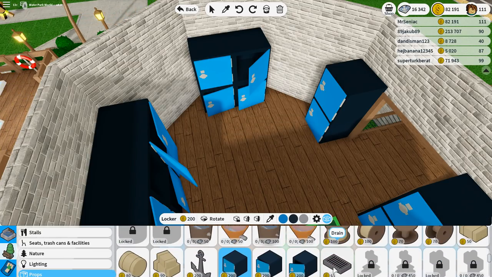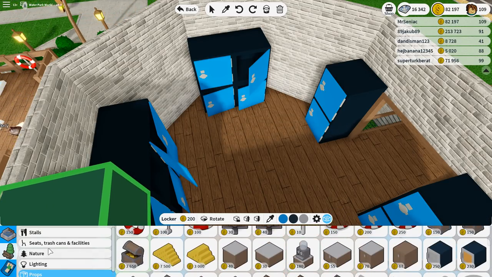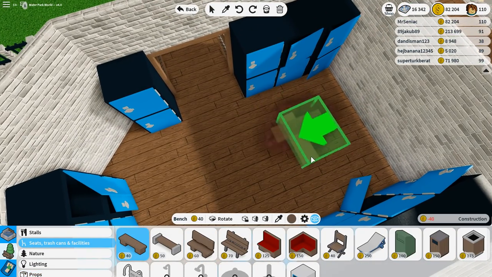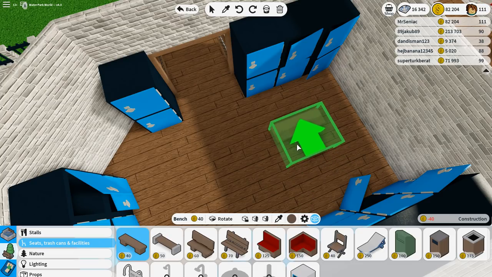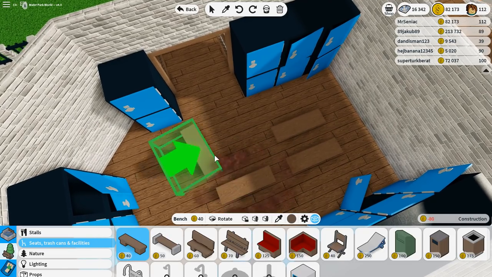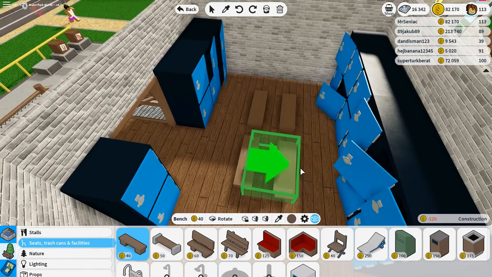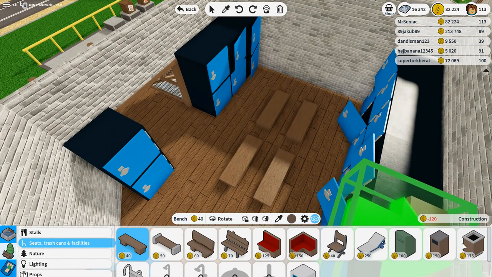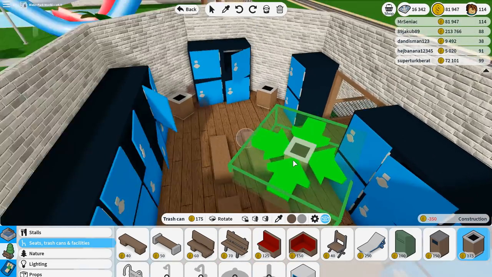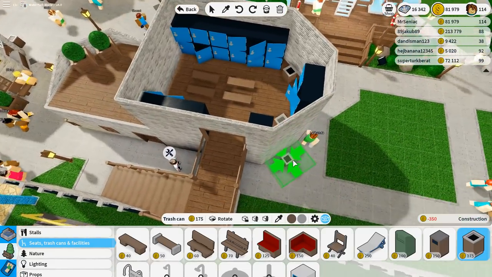So what else would be beneficial in the locker room? Now, a nice bench would be nice, so that you sit down on and get changed on. So, do a nice little row of benches in the middle. Throw a little trash can up here, too. I'll do two up here. There we go. Little trash cans up there.